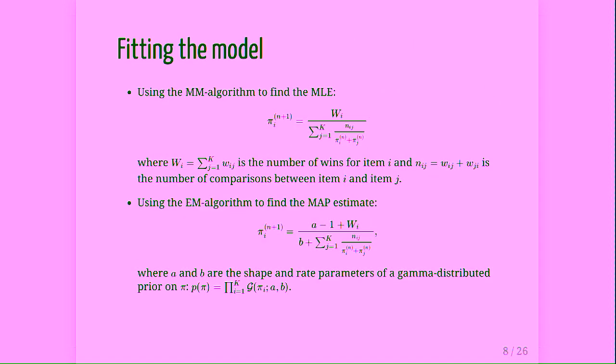When fitting the model, we use an iterative algorithm to find the strength parameter π, and the algorithm for finding the MLE is a special case of the algorithm for finding the MAP estimate. Taking parameters A and B from the prior: when A equals 1 and B equals 0, the two are equivalent. B is not likelihood identifiable, so in practice we specify A — if A equals 1 we want the MLE, and if A is greater than 1 we are finding the MAP estimate with that particular value of A.